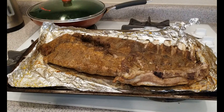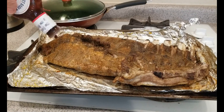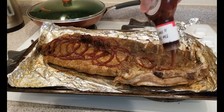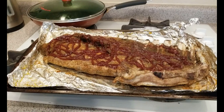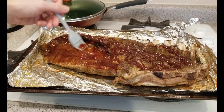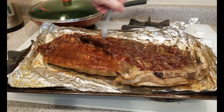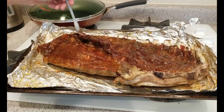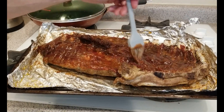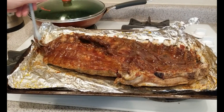I set the oven to broiler low level — a low heat broiler, so that's heat coming down from the elements above. We have an electric oven. Then you take your barbecue sauce and give it a liberal application, and use the brush to spread it around evenly. Since this is the back side, I do one coating on the back and then twice on the front — the top side. So this rib side gets one coating, then into the broiler, and then the top side gets two steps, to get a nice glaze on there.